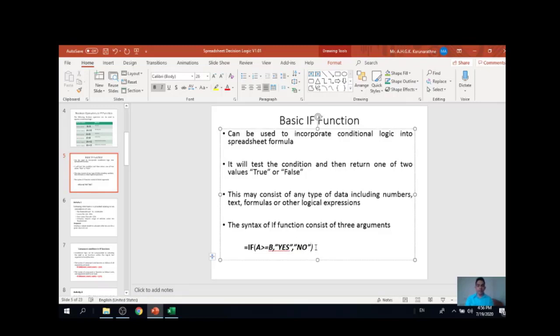Unlike Boolean operations, where you always get the result as true or false, here you have the flexibility to have this true or false result in different ways. Similarly, you can substitute another formula for the result. For example, if the referred A value is greater than or equal to value B, the answer should be x plus y.